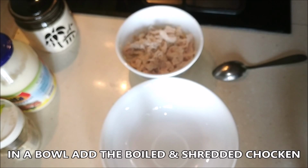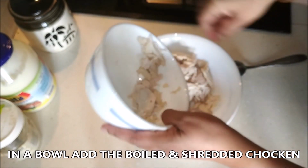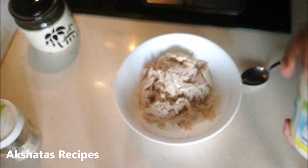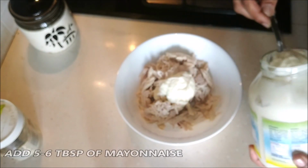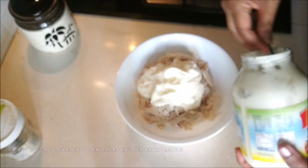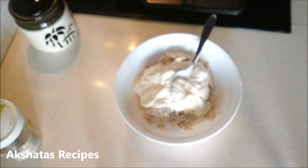So in a large bowl, I am taking the boiled and shredded chicken. To this, I am going to be adding some mayonnaise. So I'm going to be adding some 5 to 6 heaped tablespoons of mayonnaise. You can use either the eggless one or the one with the egg, depending on what you like.